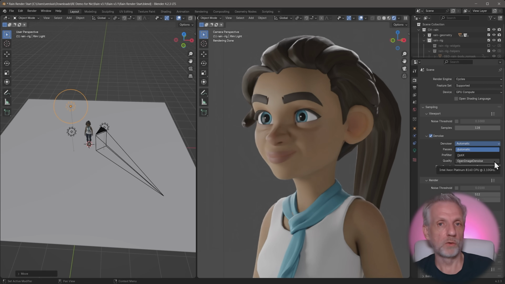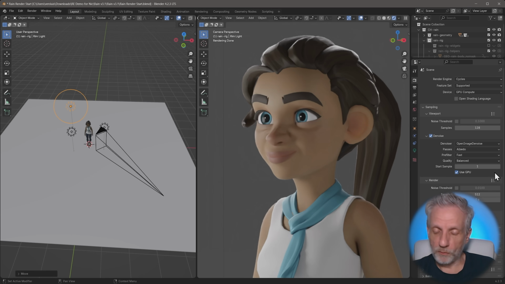So that's sort of cool if you want to give the GPU a rest, or if you want to let it cool down, especially if you're rendering long animation sequences. That's sort of a cool idea to do, but it'll depend if you have a fast CPU or a slow CPU. Open Image Denoise is an option. So you can pick the one that works best for you.